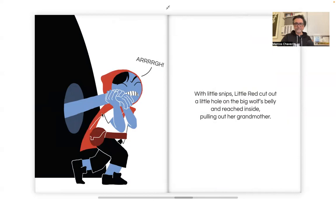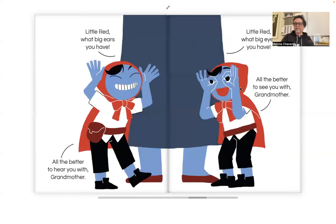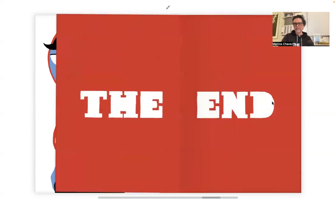And here we see grandma being saved from the wolf simply by an arm being pulled out of the cave, pulled out of the circle. It takes away all that nasty, scary stuff that is really in the book, which I'm not saying is wrong, but this is another way of doing it. Here we can see the dialogue going on in this smart spread, and we have even how big your eyes are, that whole ears thing, that happens in this book. And it ends in this empowering spread of a satisfied Red, as we call her, not Red Riding Hood, who was able to overcome this challenge using her skill sets and her courage.